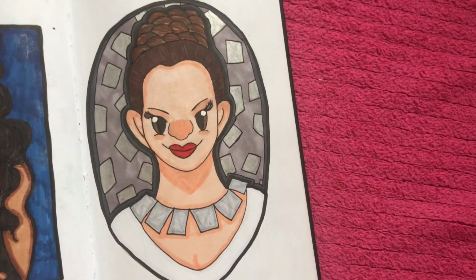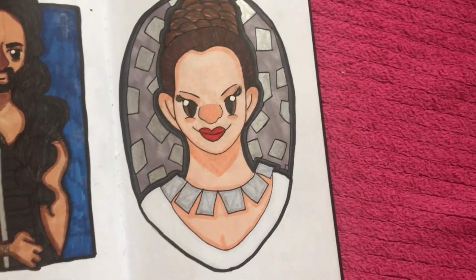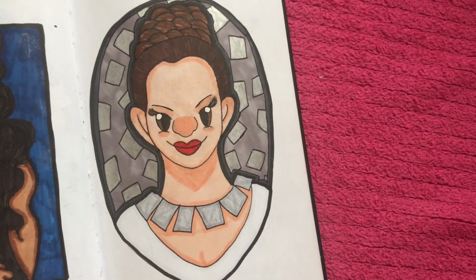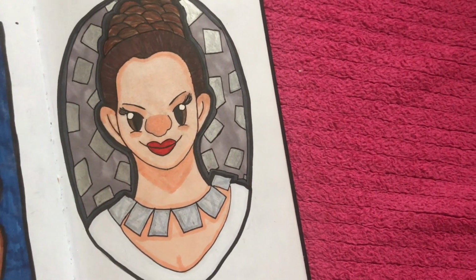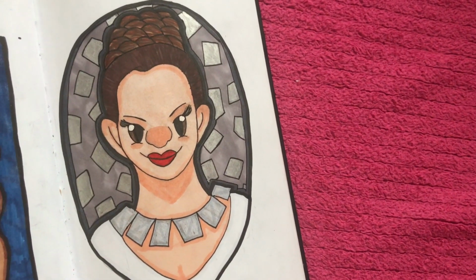This drawing is really special to me. Obviously the drawing itself isn't the best, but the meaning behind it is. I did this drawing after Carrie Fisher had passed away, and I was really sad, and everybody was doing drawings dedicated to her, and I really wanted to do something dedicated to her, so I drew this, and I remember being really proud of it at the time.